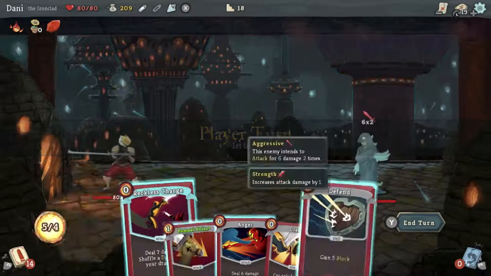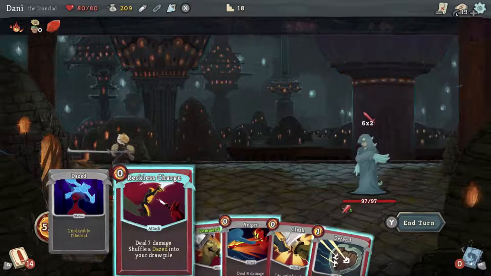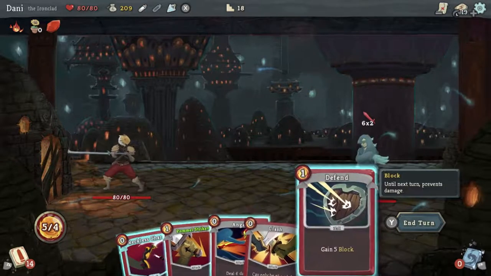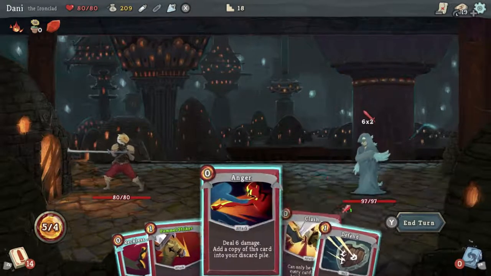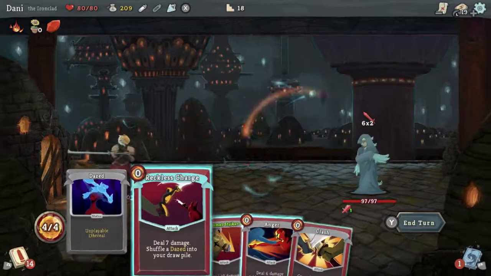Battle start. Okay, so they start with 1 strength. I don't know if that sticks around forever or just 1 turn, or it might be permanent, which would be real bad. They're gonna do 12 damage, so I need a corresponding amount of defense. Let's see. Let's start with a block.